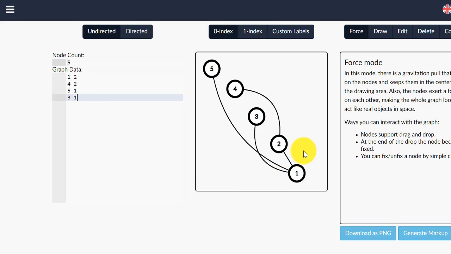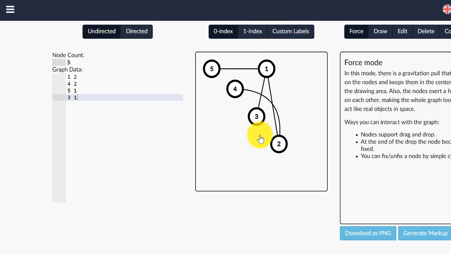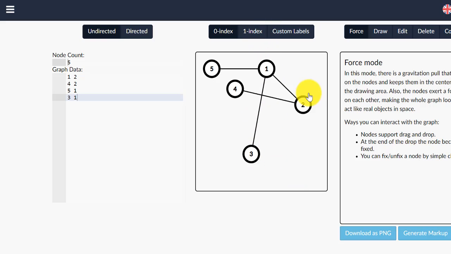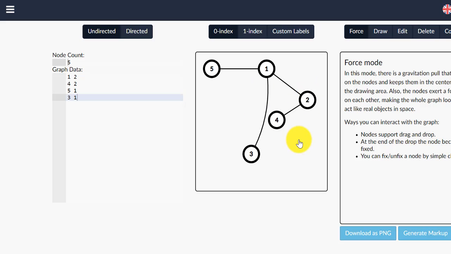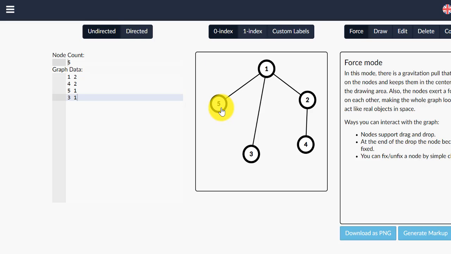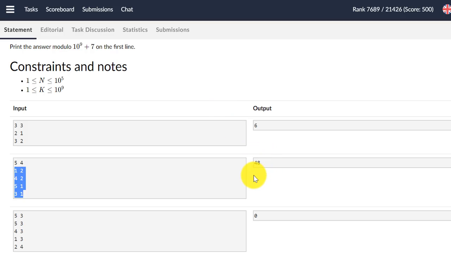And here we have another graph that is weird right now, but we're gonna arrange it so that it becomes clear. Okay, that's the graph that we have for this example, and we know that the answer is 48.